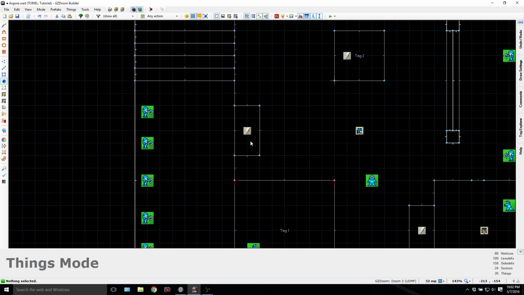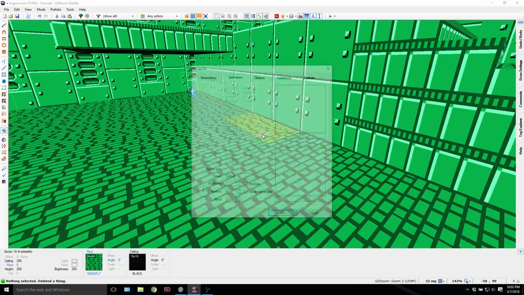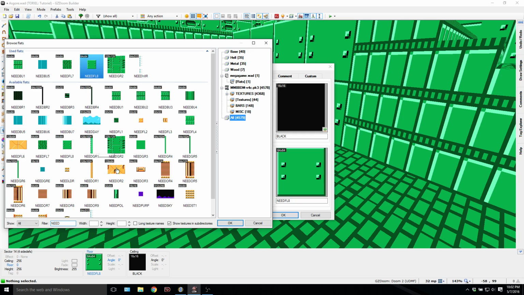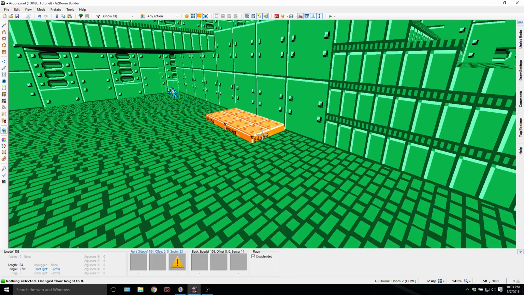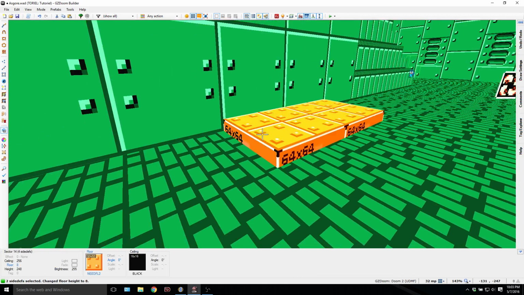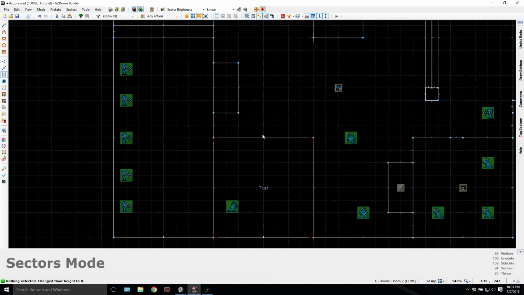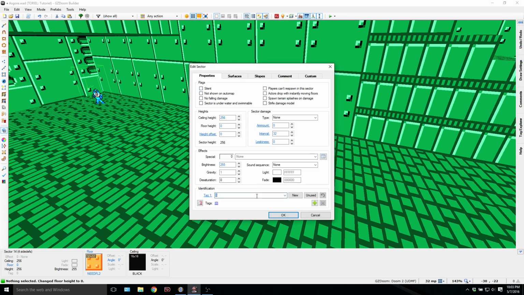Or actually, what we can do right now is edit this a little bit. Make it clear that this is a spot where people can ride from the ground. So we're going to change the texture just a bit. This will do perfectly fine. Here we go. Just edit these little textures right here, so that, again, you don't get any glitches. Okay, keep that down. We're going to assign that a tag of 39.